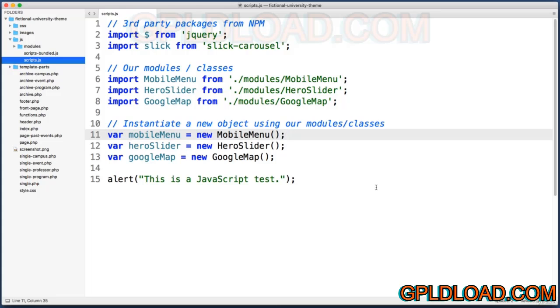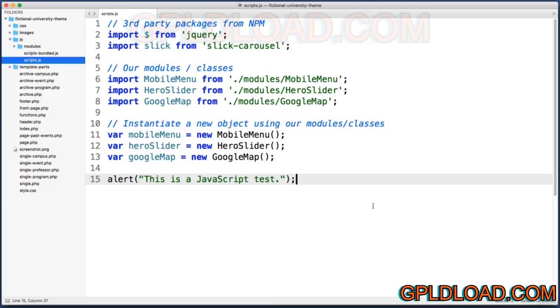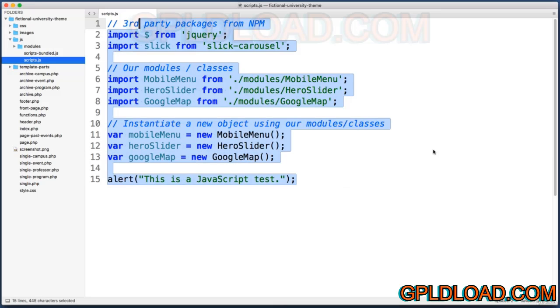If you would rather write all of your JavaScript for the entire website in the one file that WordPress is loading, that's a-okay. You might not stay as organized if you do things that way, but you can avoid the whole process of needing to compile or bundle your JavaScript. Okay, but having said that, this is the way we're going to be doing things in the course, because I feel the pros outweigh the cons, and also just because this is the industry standard.